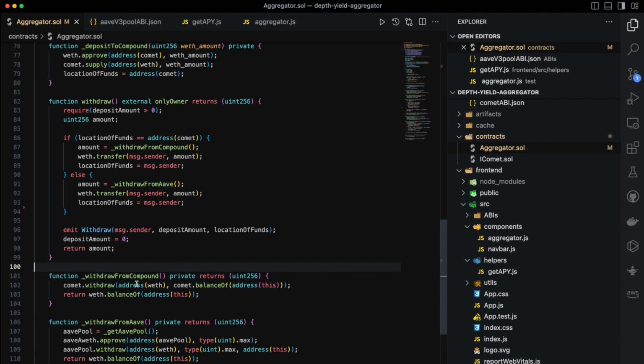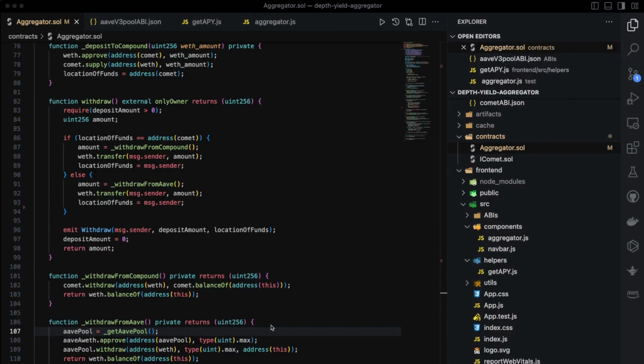It takes in the WETH address and the balance, and then basically returns the WETH balance of this address.